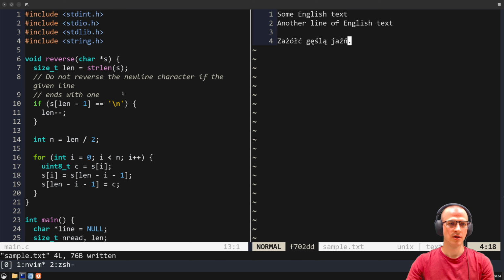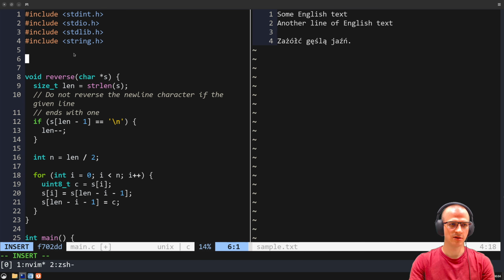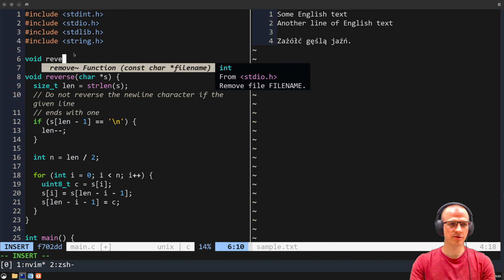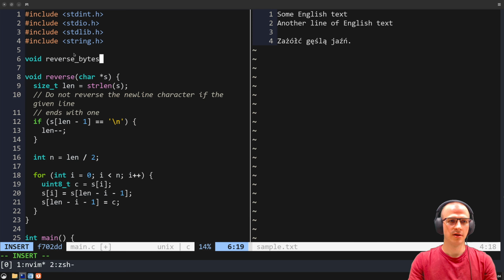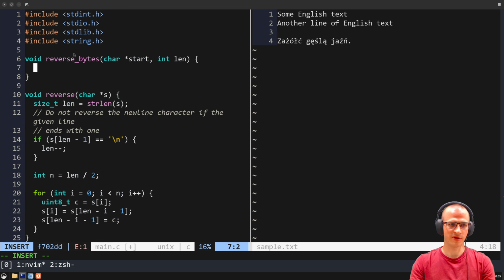So I'm going to define a new function that's going to reverse byte sequences of a given length. Let's just call it reverse_bytes, and it will contain the beginning of this string and the length of the segment we want to reverse.